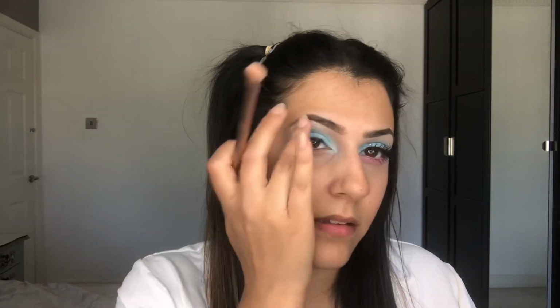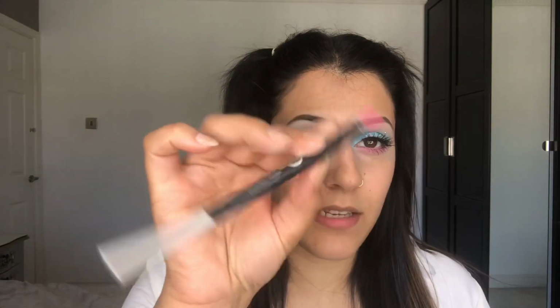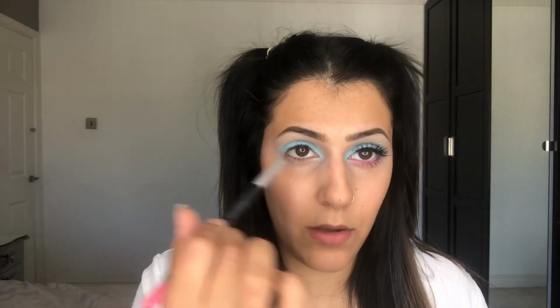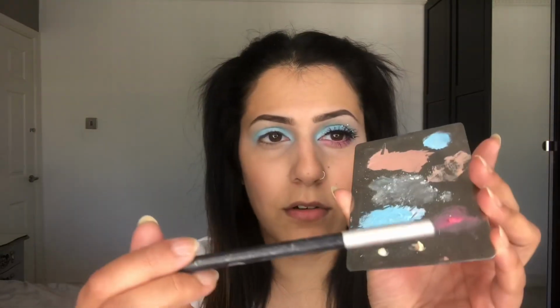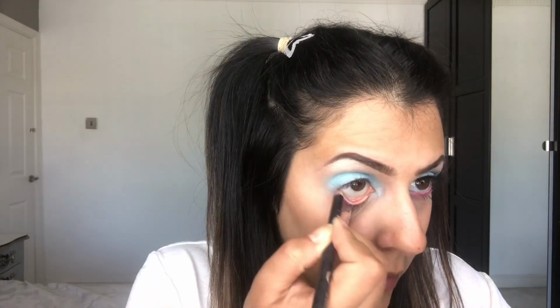Just like that. So with the pink, it's actually a lip liner as well. So I'm going to use that on the waterline, and I'm just going to put some below as well, just like I've done here. Kind of same thing, I just kind of crush it onto here so I can use a brush and blend it under the eye.